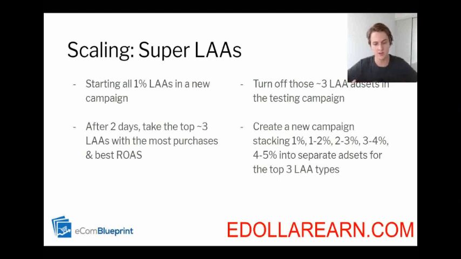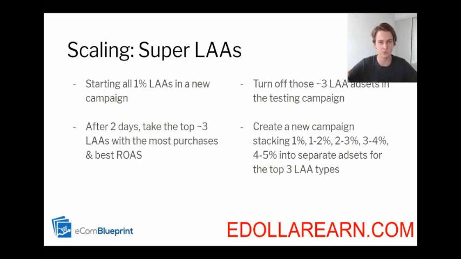So the way that I'll do this is I'll start off by testing all the 1% lookalike audiences that I have in a new campaign. So I'll start testing website visitors, top website visitors by time spent, add to cart, initiate checkout, purchases value-based, Facebook engagement, Instagram engagement, really all the different lookalike audiences that you can test.